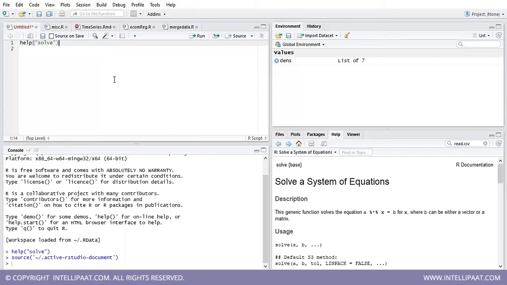R commands are basically case sensitive. See, R is actually an expression language. Okay. This is also called an interpreter language. Interpret in the sense you don't really have to compile the code and then get an executable, execute it, and then get your result, right?